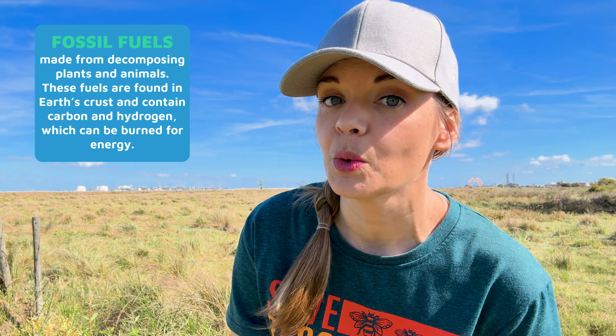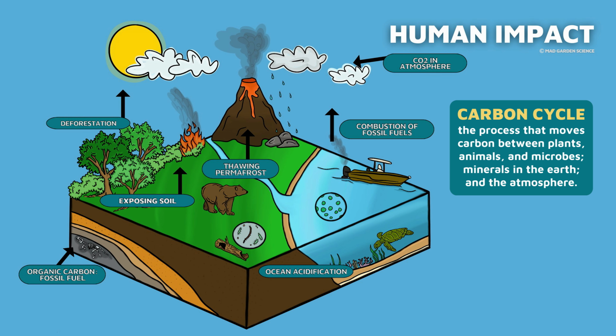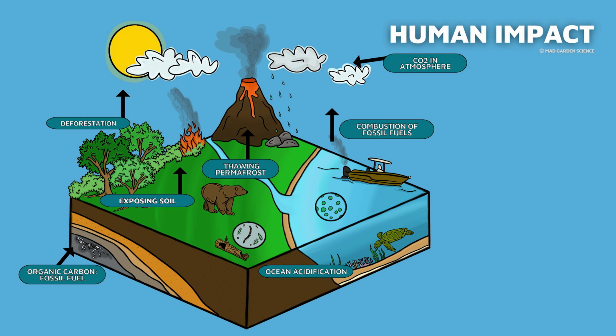The number one source of primary pollutants comes from burning fossil fuels or non-renewable resources like coal, oil, or natural gas. Without human interference, the carbon in fossil fuels would slowly leak into the atmosphere through natural events like volcanic eruptions in the slow carbon cycle. By burning coal, oil, and natural gas, we accelerate this process, releasing carbon that took millions of years to accumulate into the atmosphere every year. If you need a refresher on the carbon cycle, this video will help.